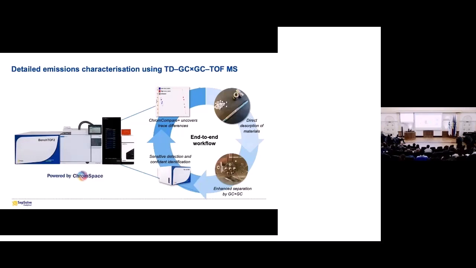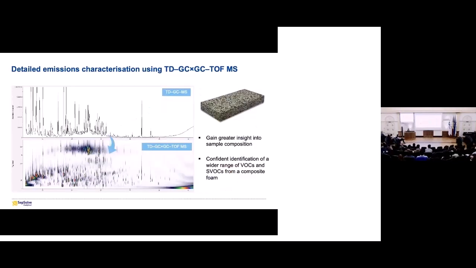I'm not going to go into detail about exactly what was used here, but if you want to pull me aside one of the lunch breaks, I can talk more about that. But for the first part of the study, we're looking at direct desorption of different materials. So simply placing a small amount of the material within an empty TD tube, desorbing that onto the GC×GC and TOF-MS. In this case, using our reverse fill flush flow modulator, the Insight device that you can see there, for detection with the BenchTOF 2 time of flight system, and then comparisons with the ChromCompare software, using a similar approach to the tile based analysis that we just heard about. And when we applied that to some different materials, I think the benefit is pretty clear there for a composite foam sample, where you're getting a lot more information on the different compounds that could be making their way into the interior area of the vehicle.